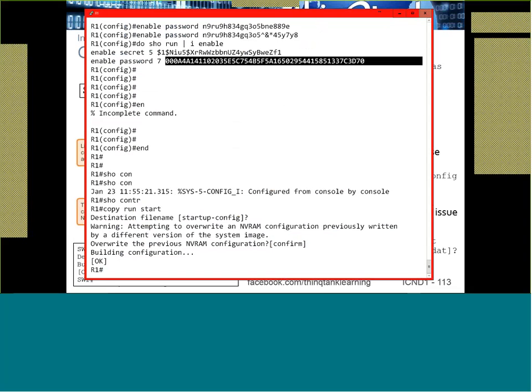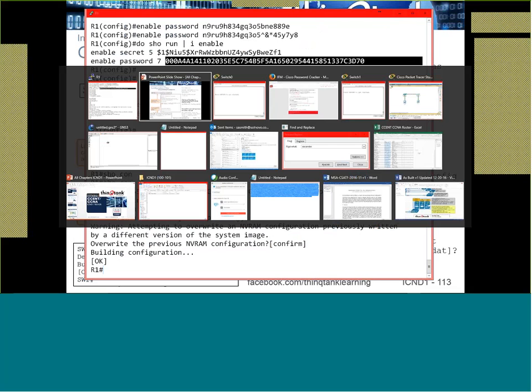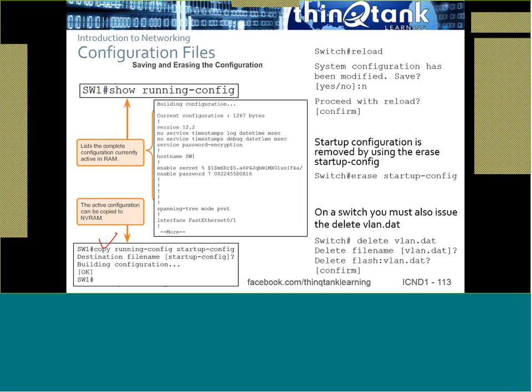Now, if this device were to reboot, I would have my configuration stored. In a couple of days, we'll talk about the VLAN.dat. On a switch, if you want the switch to go back to its default configuration, you have to delete that file. We'll talk about what that file is a little bit later on.